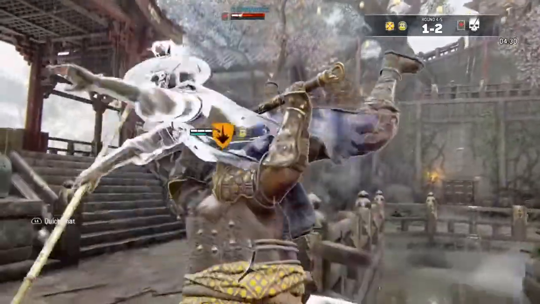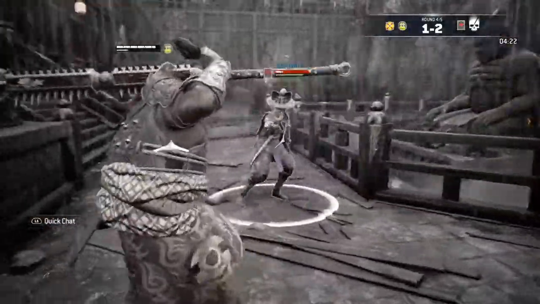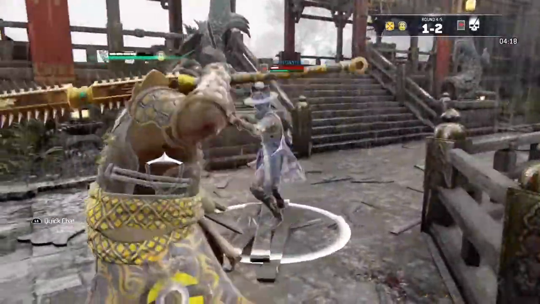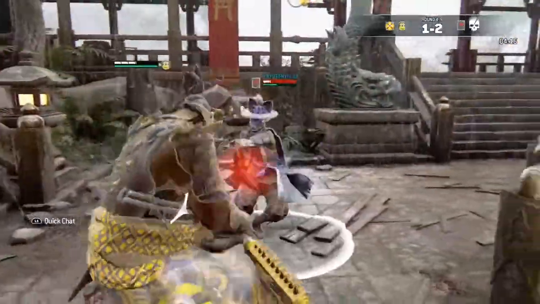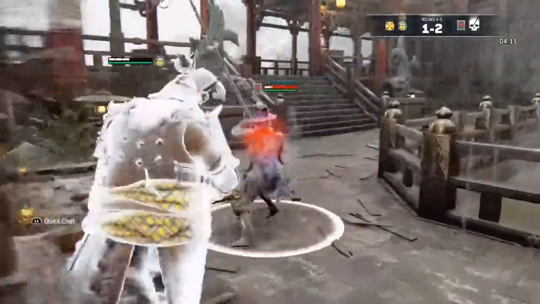parries, and trades. At the beginning of the match, you have a few options at your disposal. You can either run straight in with a running heavy or an Oni charge just to close the gap, letting your armor absorb any punishment. Or you can stand back and let your opponent come to you by using their weak initiation to your advantage.